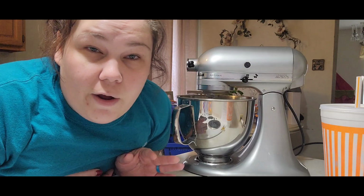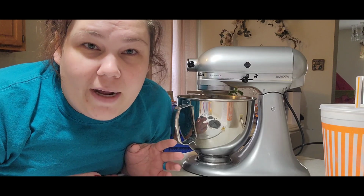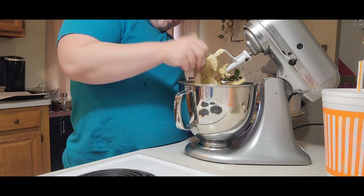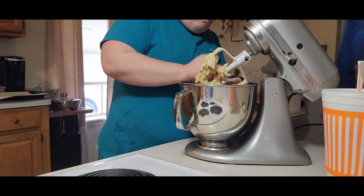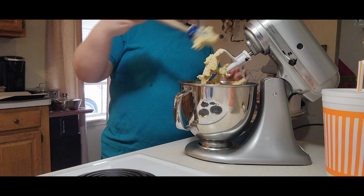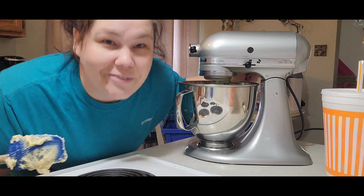Now we're going to mix this on low until it just gets blended. And then I'm going to turn it up to a higher setting to where it gets light and fluffy. I'll probably let it stir on the faster setting for about a minute or two. My butter and sugar is just blended. I'm going to take my spatula and scrape it down off the sides. Now we're going to turn it up to the higher setting and let it mix for a minute or two.